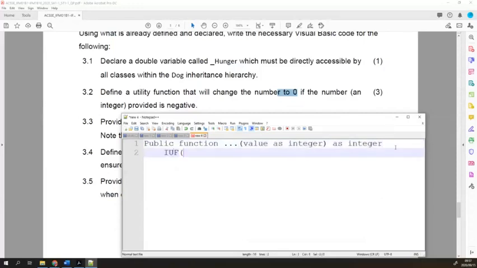After that, you had to check the value. So if that value, let's check the negative first. If the value is less than 0, then you have to return a 0, which means you return a 0 if the value is less than 0. If it is 0, then it is 0. But if it's less than 0, you return a 0. So if that was less than or equal to 0, it was also accepted. And if you said, if it's more than 0, return the value, that was also accepted. But that essentially gave you 1 mark for the first return.